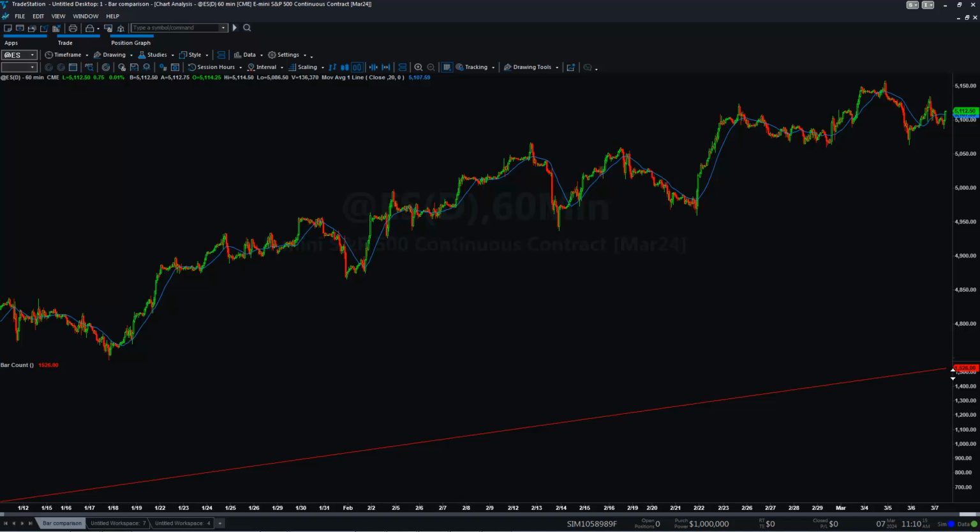So we have 1,526 bars, and then what you see is a 20 period simple moving average.